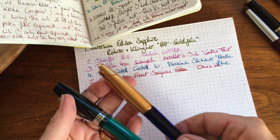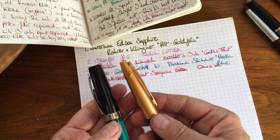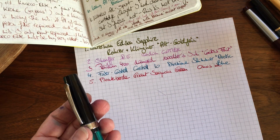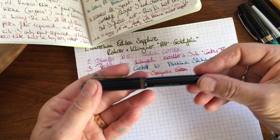Yeah, really nice pen with a converter. And I did compare these two, and I could not. I thought that the Waterman would be heavier, but no, I didn't think so when I held them each in a hand.